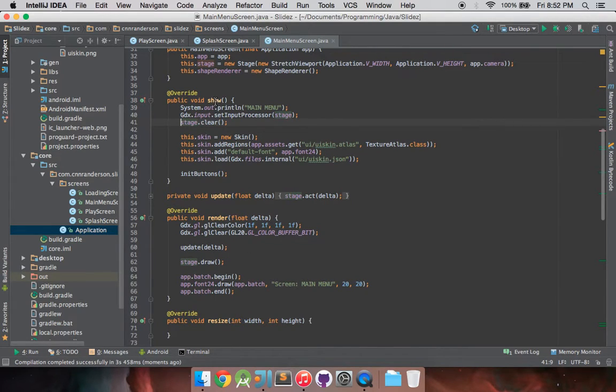And in the stage.show, especially for your main menu and those kinds of menus, you want to either re-add them or just not add them again. You could do initButtons up here if your main menu screen is never destroyed or disposed of. So it all depends on how you're framing your game.